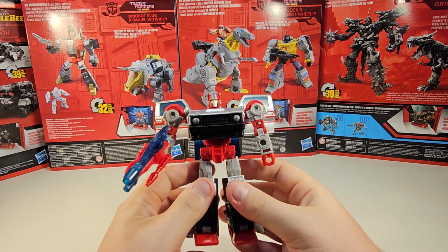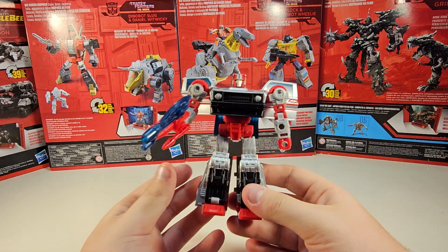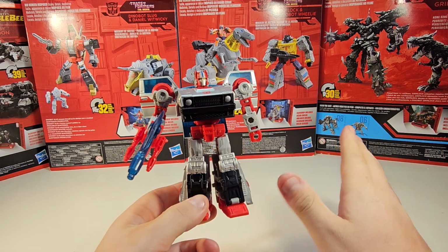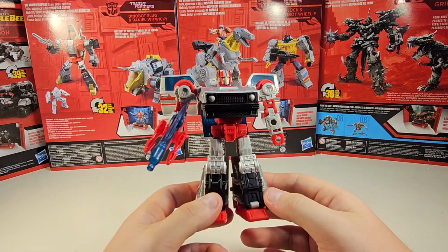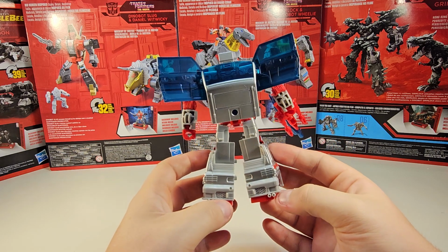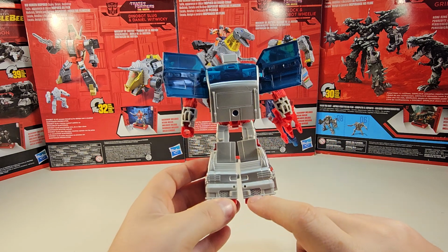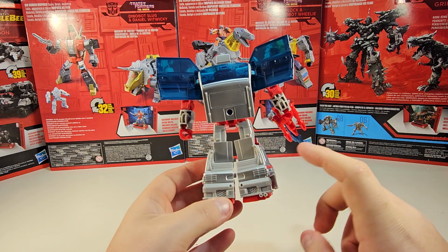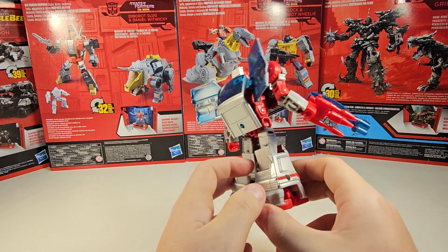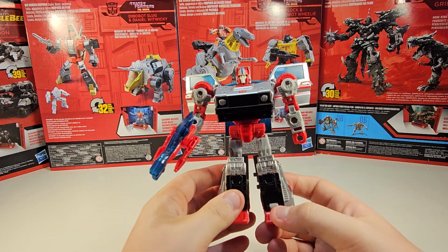I just wish that this was like Generation Selects, honestly. I feel like this could have been a Generation Selects mold, in all honesty. So, anywho, we got that. There we go, show the backpack. I do not like the fact that there are certain parts to this that are like silver, not silver, and then gray plastic that's clearly not silver. But there's that. Lots of silver and red with this guy, so yeah.